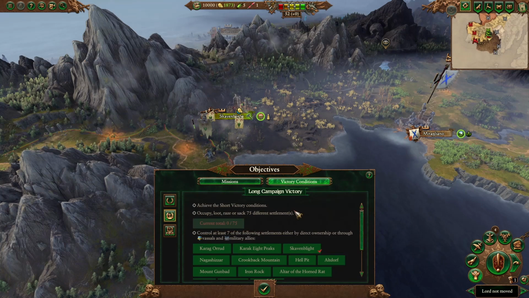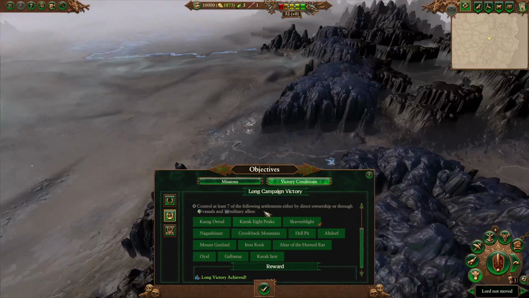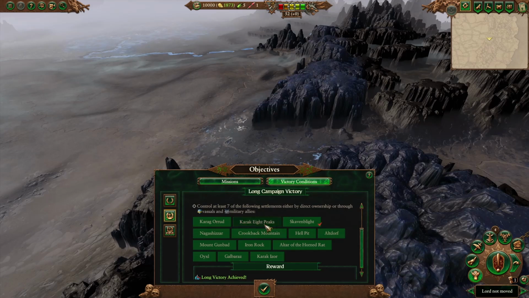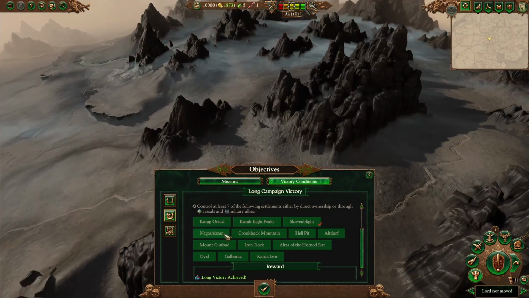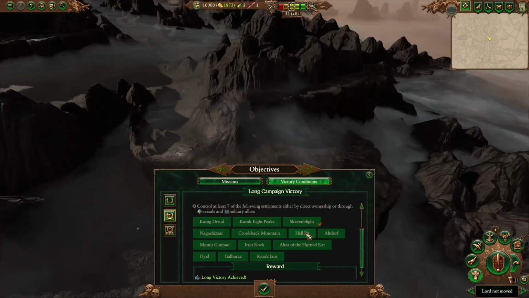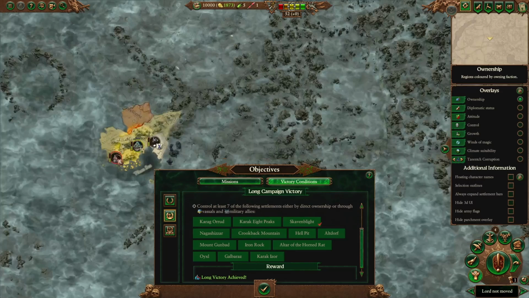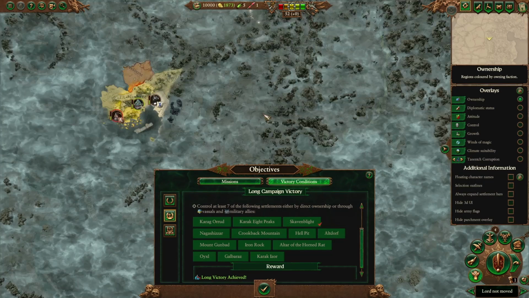In terms of the long campaign, it requires the short one, to occupy, loot, raze or sack 75 different settlements, and then to control 7 of this list of settlements. These are pretty spread out, as you can see on the minimap there. So Karak Ziflin, of course, Nagashizzar, Crookback Mountains. You can see that there's plenty of them just on this area of the map. Let me show you like this. There's plenty of them just in this area here of the map.